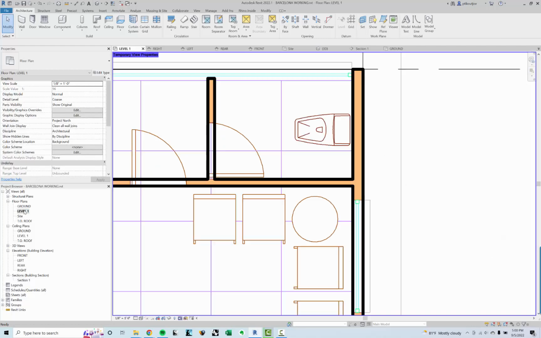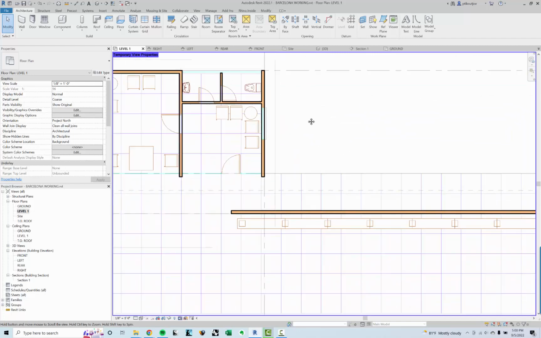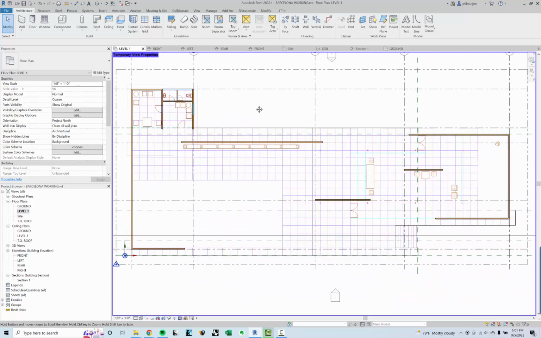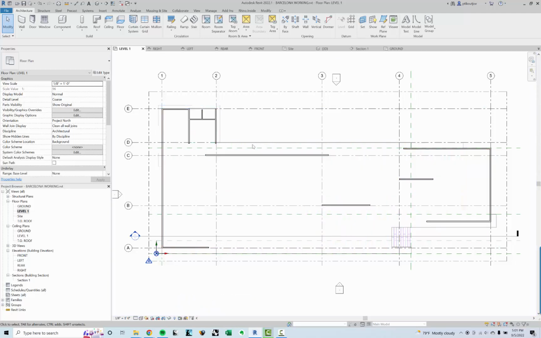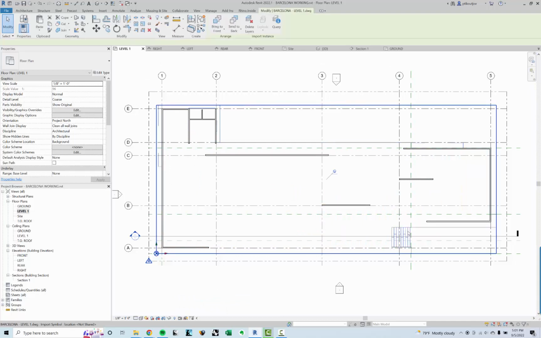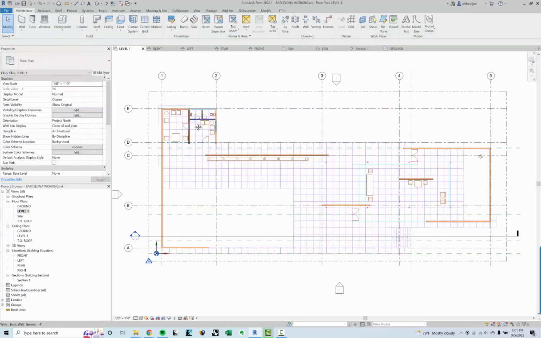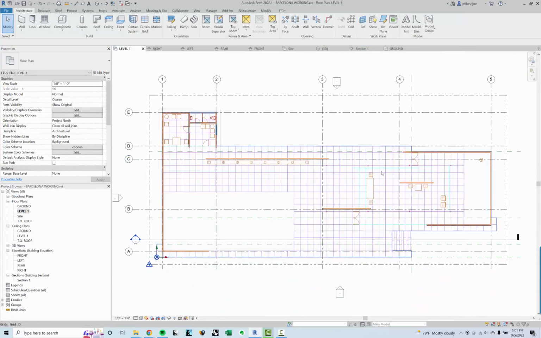Let's go back to level 1. I'm going to keep this visibility on for now. But actually, you know what? I'm going to take a little side detour and show you how to start managing visibility a little bit better. So I'm going to take this and turn off enable view properties. The problem with this is I can't see the element below, right? I think I can make this a foreground layer and I can see it, but this is good for working, right? This is not great for actually seeing what I've done to date.